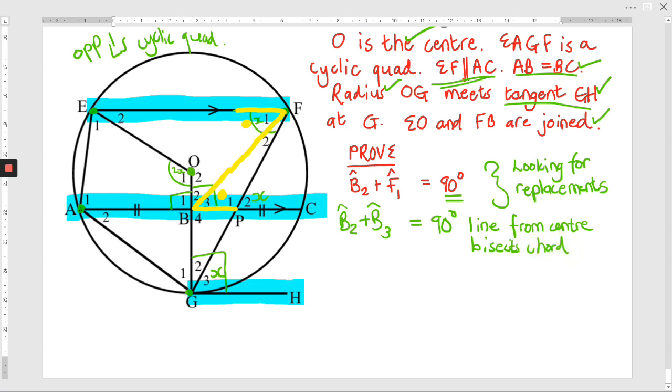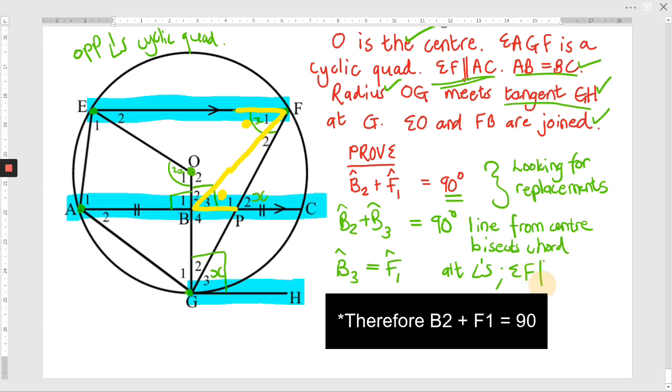Okay, you could have also laid this out and said AB equals BC given, therefore, and so on. So then I want B3. I want to replace B3, so this is a replacement exercise. B3 is the same as F1. Why? Because they are alternate to each other in the first two parallel lines. Remember, I proved that last one, so maybe I can use it, maybe I don't have to.